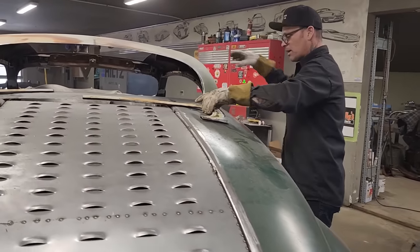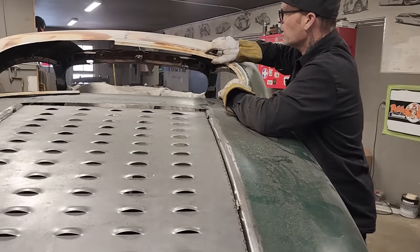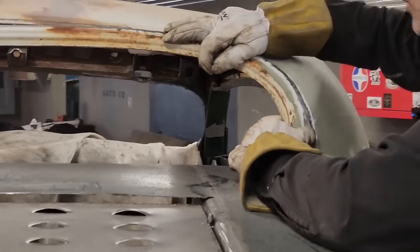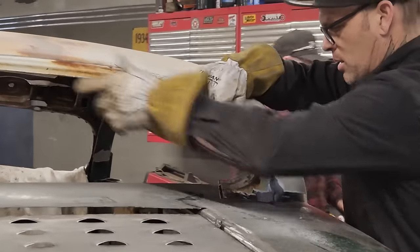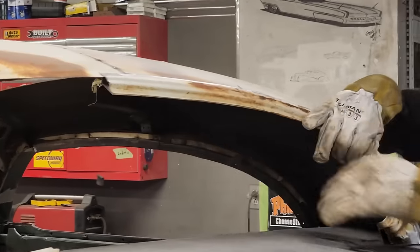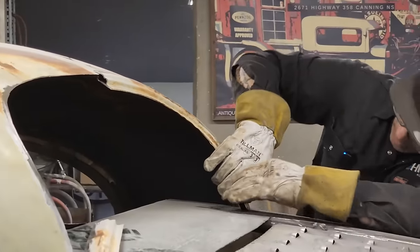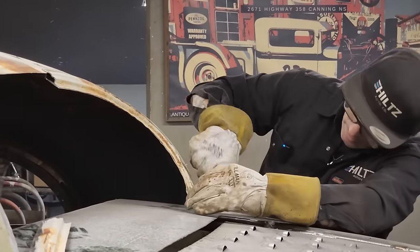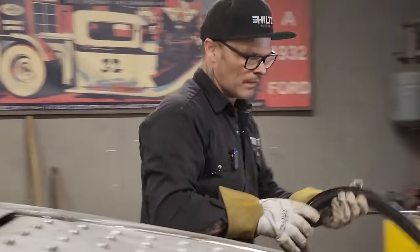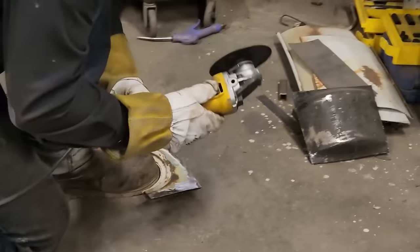Got the front all welded up. Got the back welded up. Got it ground off so it looks good. Come on, baby. All right, that fits really good along there. I'm going to shave some off the back of this one. Get it to come down a little bit. I'm going to cut this one because I got the grinder.